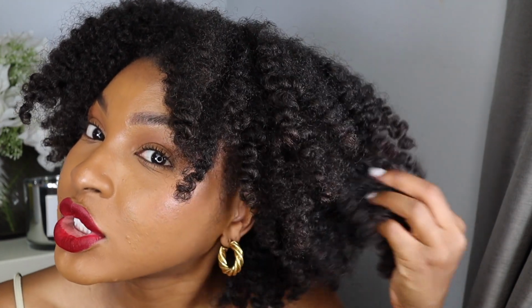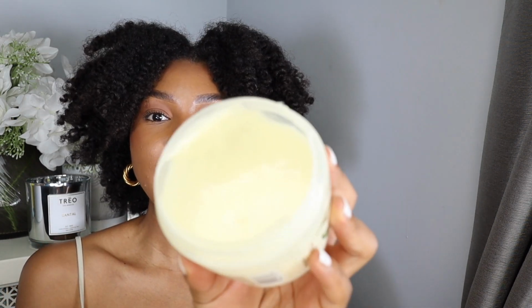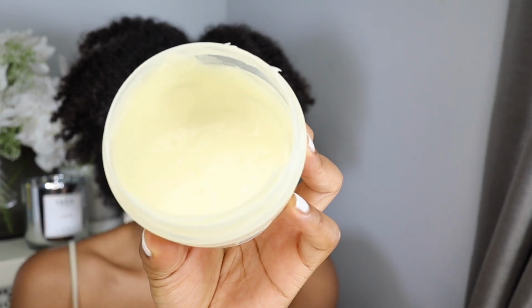My hair today was achieved with Mazzani products, which you guys are gonna see soon. But the definition, the moisture, the shine, and this is day one here and it looks so freaking good. So yes, I'm here to tell you guys that Mazzani products, they do work on type 4 hair. I do plan on sharing more of them here on my YouTube channel, but this Mazzani curl defining pudding, let me show y'all how much I have left. I have less than half left in this jar, so y'all know how I've been feeling.